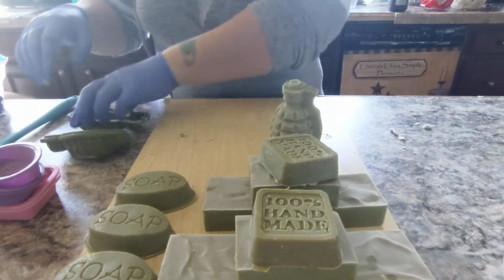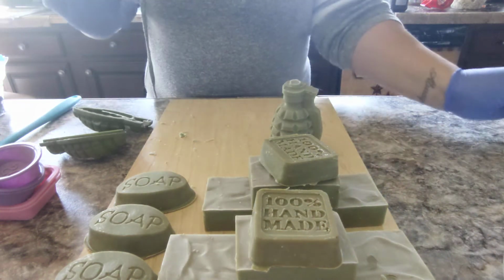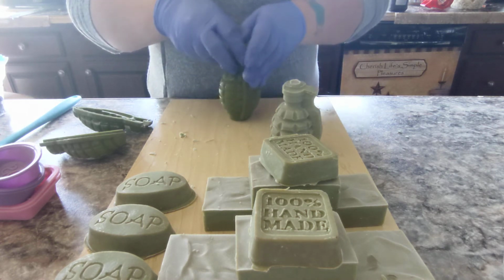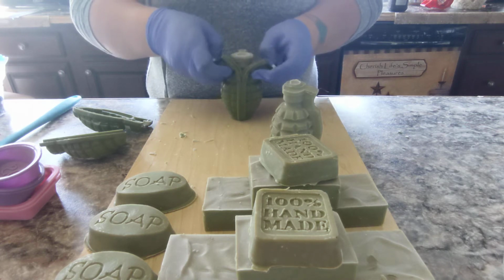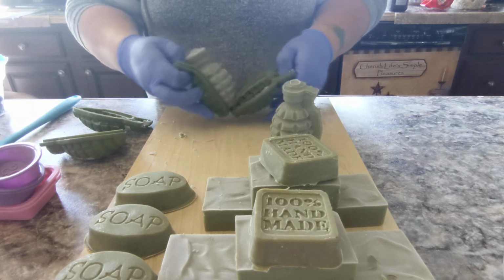All right, take that to the side. Got some scraps. Okay, on to the next one. Oh, don't get too excited, Ellie. Don't want to ruin it. Okay. Come apart. There we go. Woo.